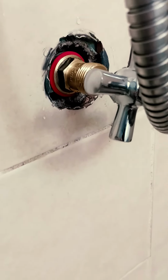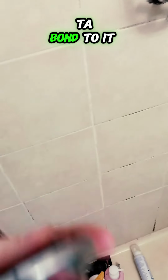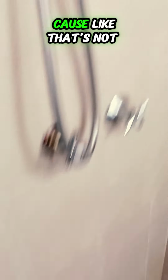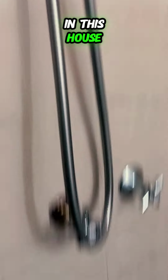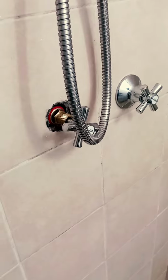We're going to put this cover back on. I guess I'm going to have to take some of this out and reapply it, which I hate doing. But I can't imagine it will seal with old silicone, you know? It's got to bond to it, doesn't it? Because that's not dripping. That's never not dripped since I've lived in this house. And it doesn't drip now, even though there's two less seals in it. So, I don't know what those are for, but I think that's a shower.